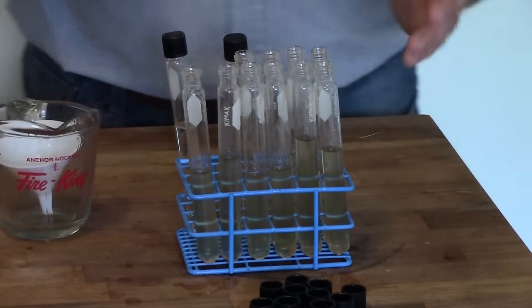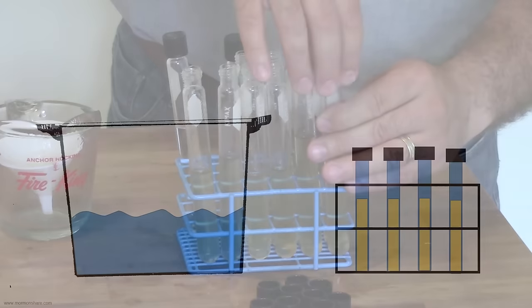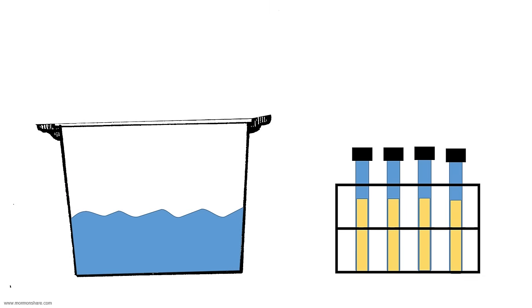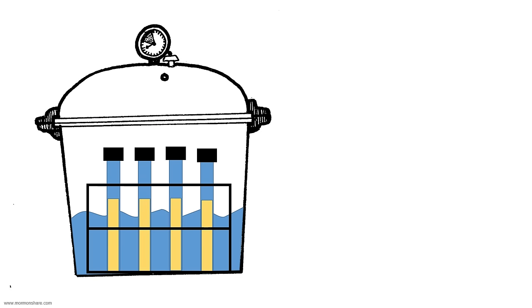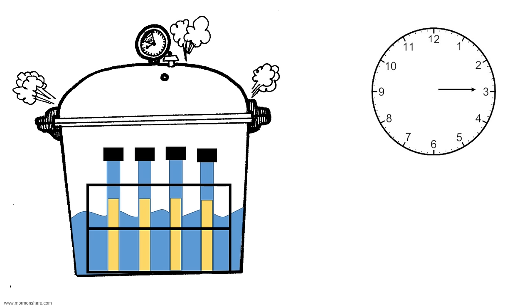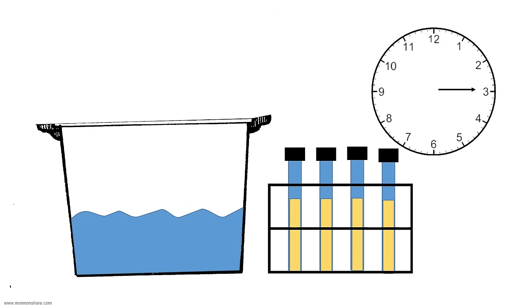So what you want to do once everything is capped is place it into a pressure cooker that's been filled to roughly the same level as the agar level in the tubes. You want that water to have been preheated so it's almost boiling. And you're going to take this rack, you're going to put the whole rack in there, seal up your pressure cooker. Make sure it's on its maximum pressure setting. And once that pressure valve starts to whistle, set a 15 minute timer. At the end of that 15 minute timer, kill the heat, let it cool down to below boiling, and then remove your tubes. And that part is absolutely essential, that's what's going to sterilize our tubes. So you need 15 minutes at full pressure.